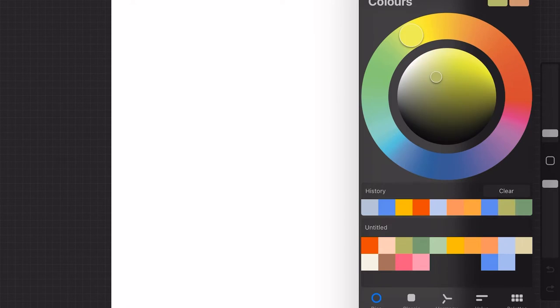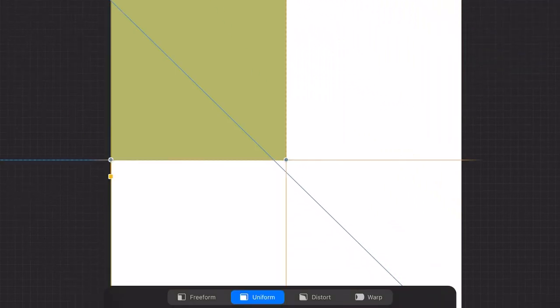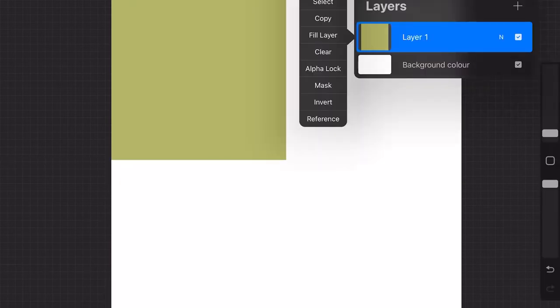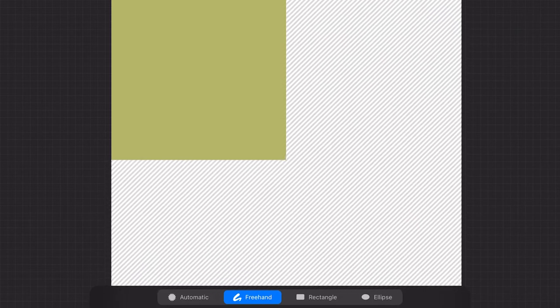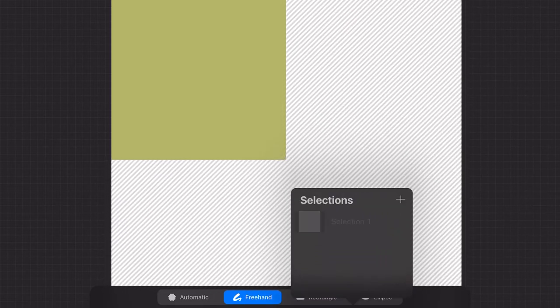And I'll just take any color and drag and drop the color to it. So now what we're going to do is we'll click on this while this is still selected. We'll click on the move tool and drag it to the top left corner. Now make sure the golden orange lines are appearing at all the four edges, and then you can leave it. Click on the layer panel and tap on this first layer and click on select. Now click on save and load and click on this plus sign.